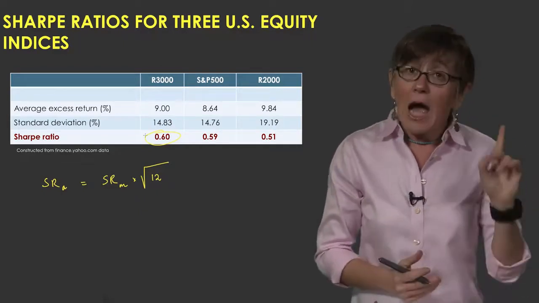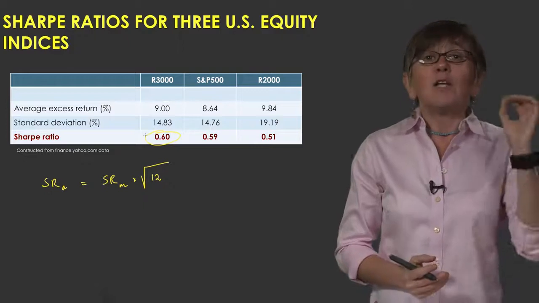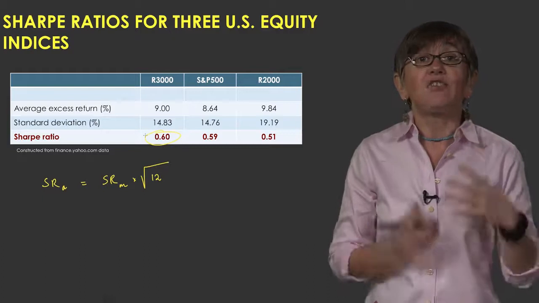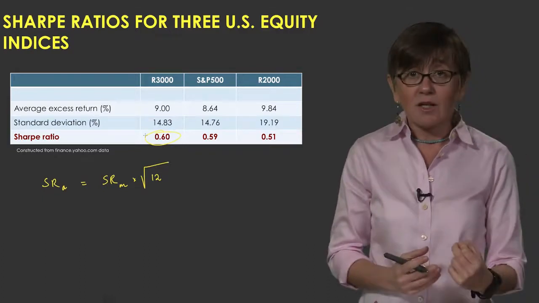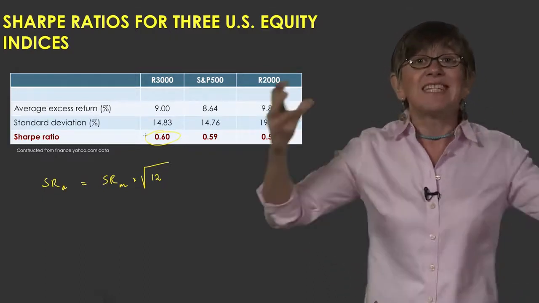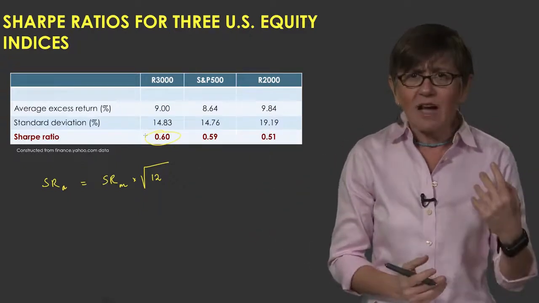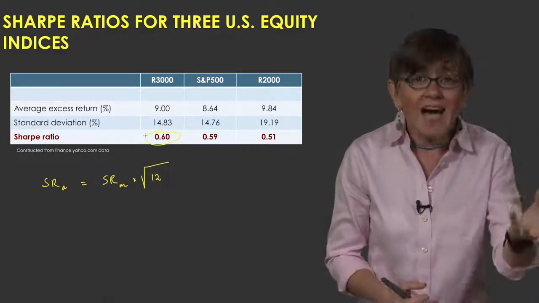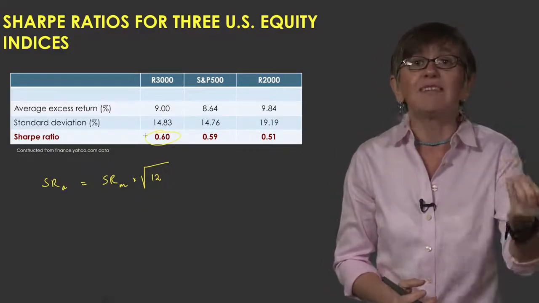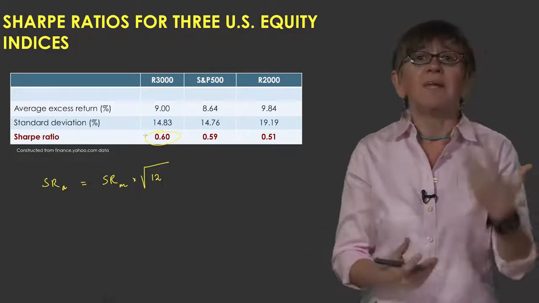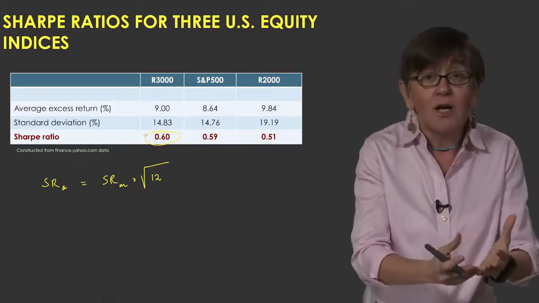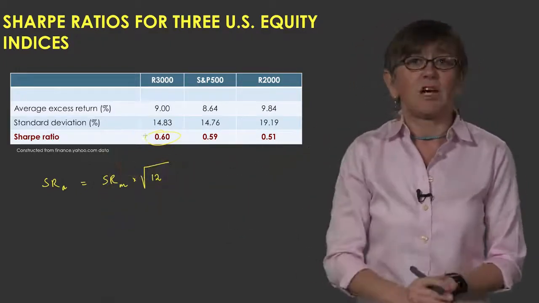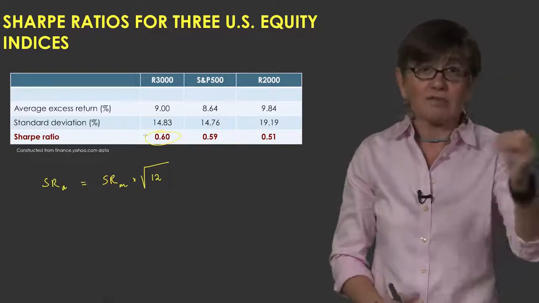Now, one final word of caution. Note that the Sharpe ratio gives us an appropriate measure of risk to the extent that the portfolio represents the investor's entire wealth at risk. Now, why is that? Well, this is because, as I mentioned before, right, the Sharpe ratio is not an appropriate measure for measuring incremental risk, right? Where, for example, an investor might be combining a portfolio or an asset with the investor's rest of the portfolio, right? Because the volatility measure is the total volatility.